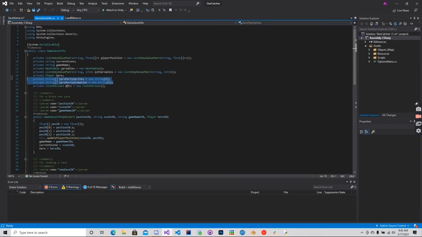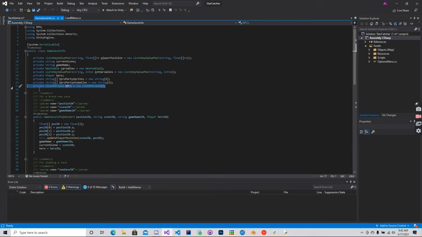The next after that is the player sprites and animations. Currently you can't use system.serializable for Unity type items, so something like a runtime controller, a sprite, an image that's specifically from the Unity libraries. So instead what I do is I make an array of strings which contains the location where they're at, because you can use the resources.load from Unity to load resources. That way I can make my sprites and animations dynamic, and you're not stuck with the same character sprite. So that's important for people to understand. If you have more questions on that, just let me know and I can go into more depth.